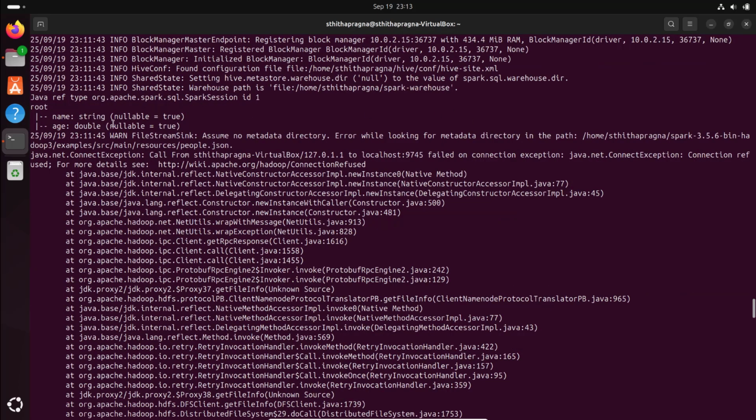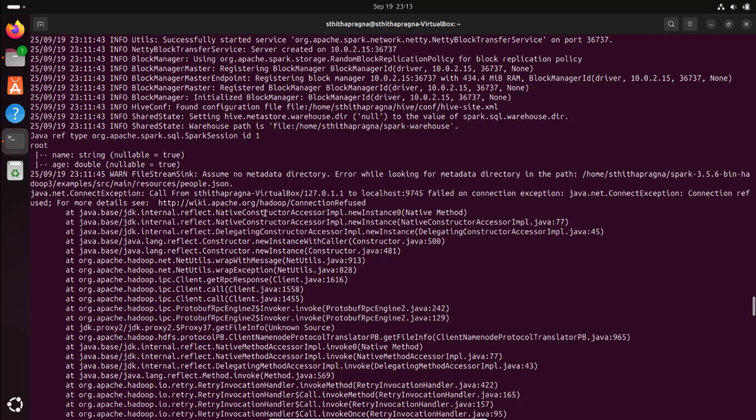So basically what is happening is, if you see somewhere here, people.json, this is trying to use the Spark structured streaming file stream sink, which you can see here.